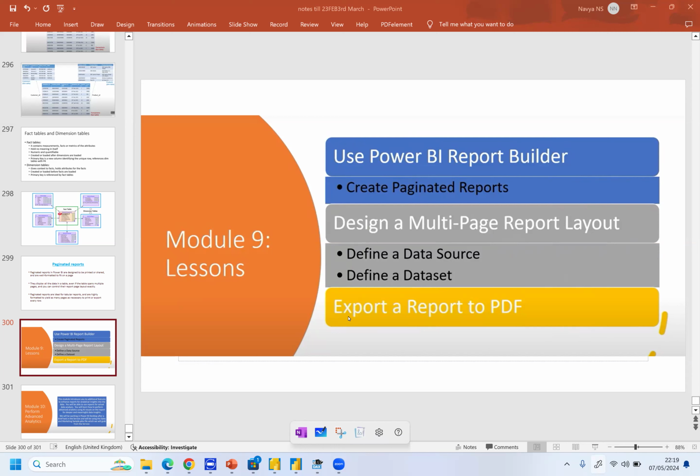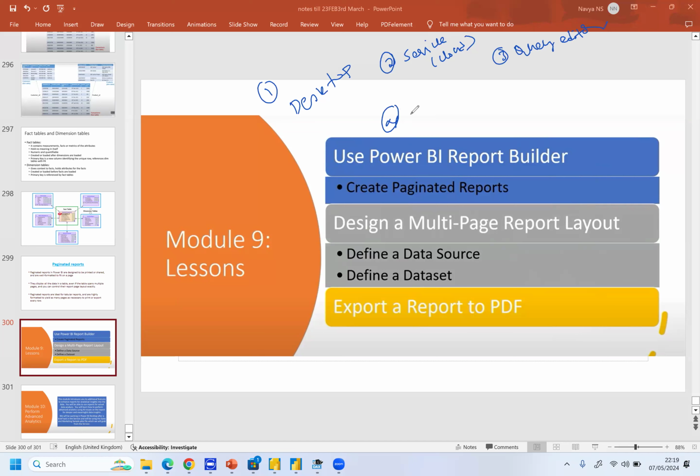So basically, till now we have come across different components of your Power BI. One is your Power BI desktop, the desktop component. Then your service component, that is nothing but your cloud, Power BI service. Then we have the query editor, which is your data transformation or data cleaning tool. Then we have Power BI for mobile app. So these are the four components which we have worked on, and we spent some time on these things.